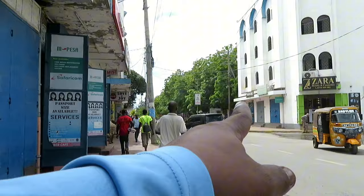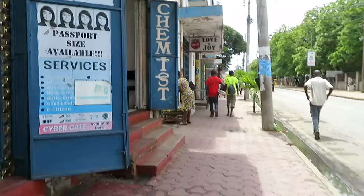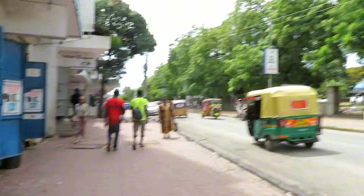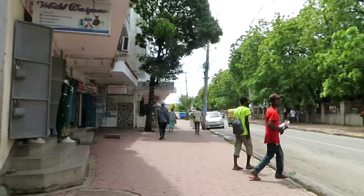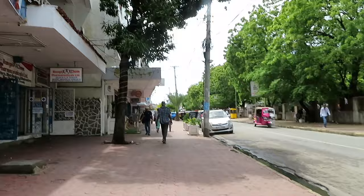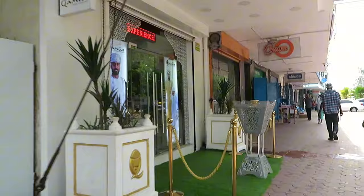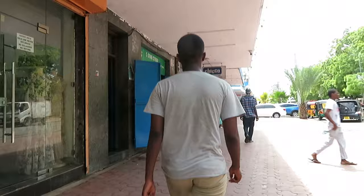In front of me there are Makadara grounds. On the other side is Makadara grounds, but on this side is where you go to Old Town. I can even smell the scent of what is Swahili — we have Udi. We have shops here that sell shukas, buibois, and makanzu — all of these shops here for the Swahili people, selling all kinds of Swahili attire and traditional clothes for the Swahili people. Heading to Old Town.